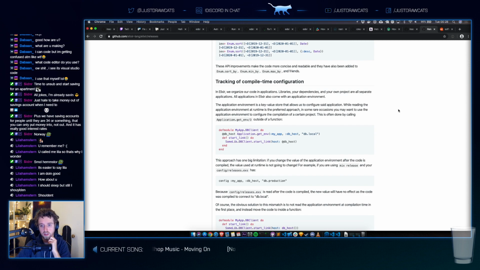Your own projects are all separate applications. All applications in Elixir also come with application environment. Application environment is a key value store that allows you to configure said application. While reading the application environment at runtime is the preferred approach, in some rare cases you want to configure during compilation.